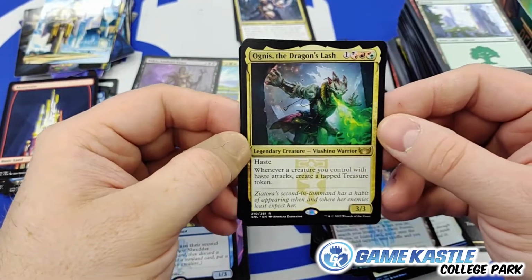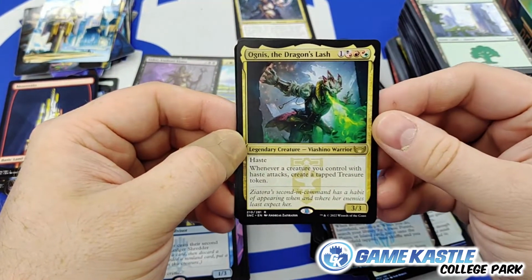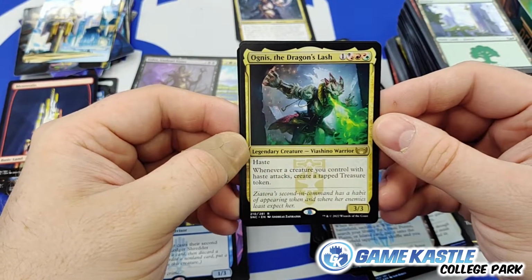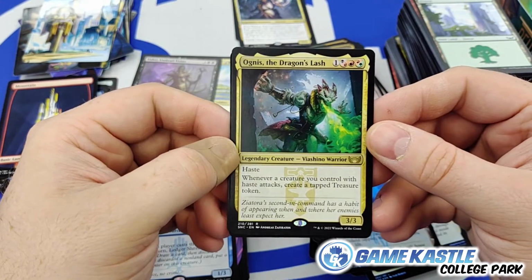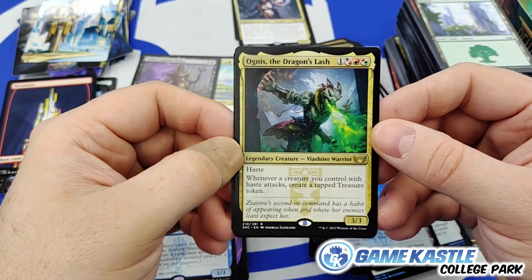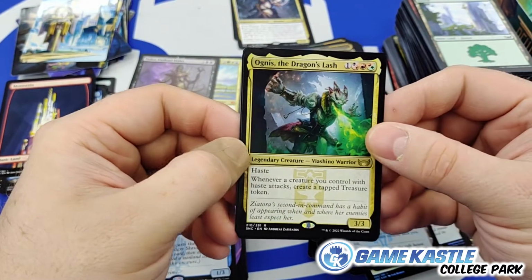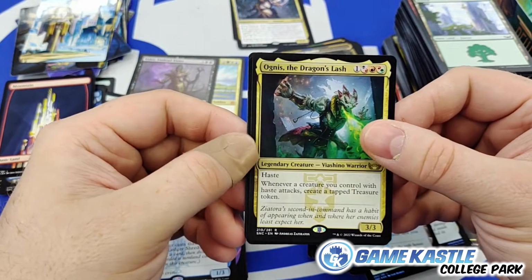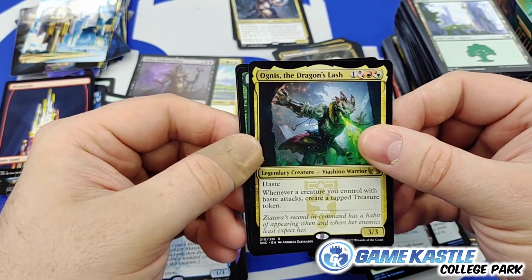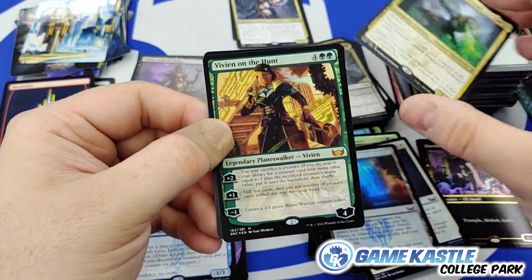Ognis. This card is interesting. So, haste, whenever a creature you control with haste attacks, create a tapped treasure token. I mean, it's perfectly fine. Like, you are still ramping. You're ramping in a more fair way, I think, is the important part here. Plus, there are ways to just untap artifacts. Like, what are they? Clock of Omens, I believe? Clock of Omens and Unwinding Clock will both untap all your artifacts.